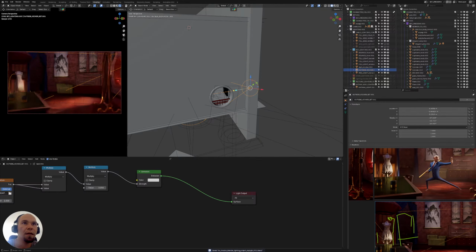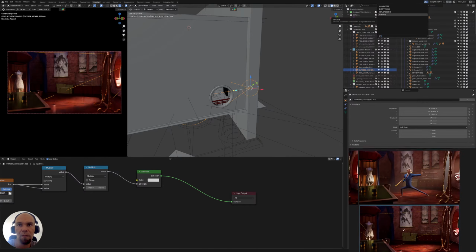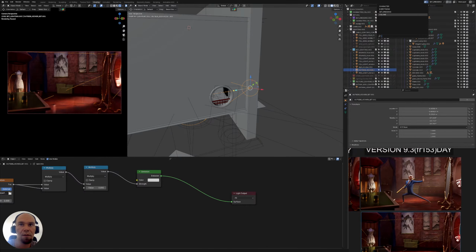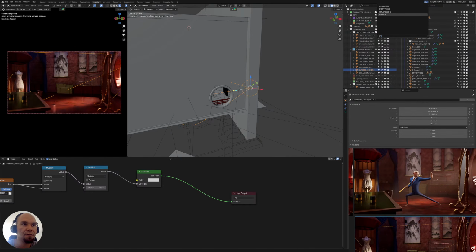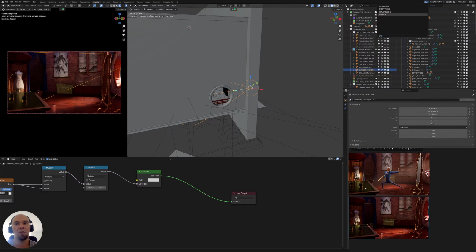So now that we have this one working more or less, let's go. I think that the lighting is now matching with the initial reference. We have here the lighting coming here on this bottom part. So this should do the trick.